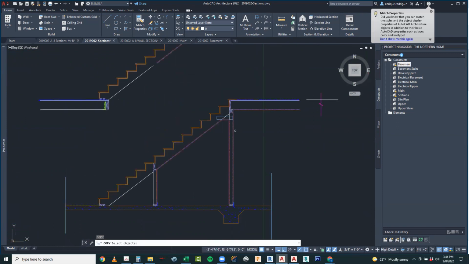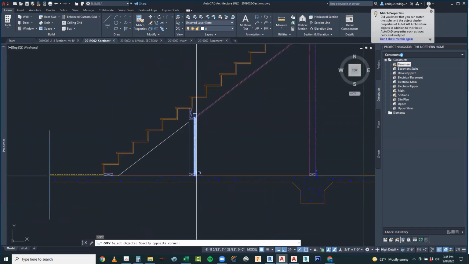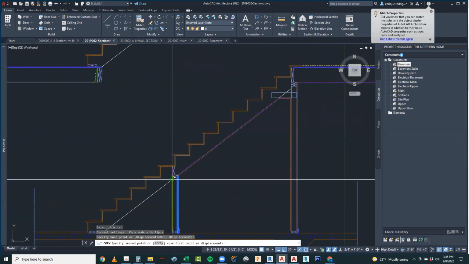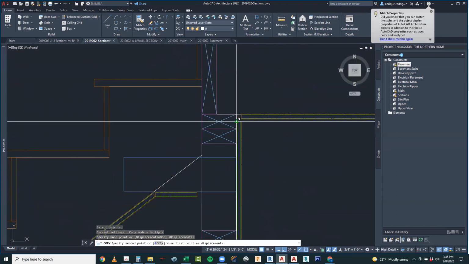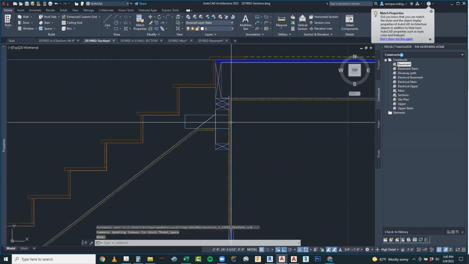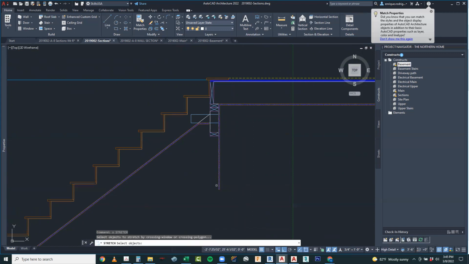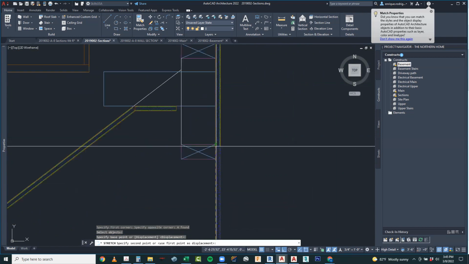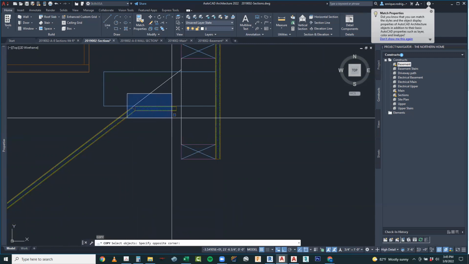Copy. And this is a nice short piece right here. Grab it right from here. Pick it up to there. Get rid of the baseboard. Get rid of that. And this can get wrapped around. There. I'll take this, I'm going to copy it.